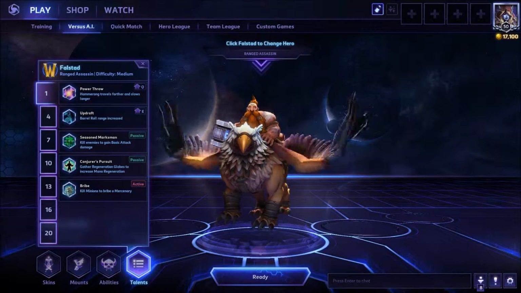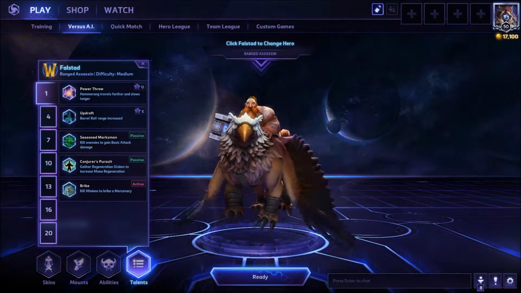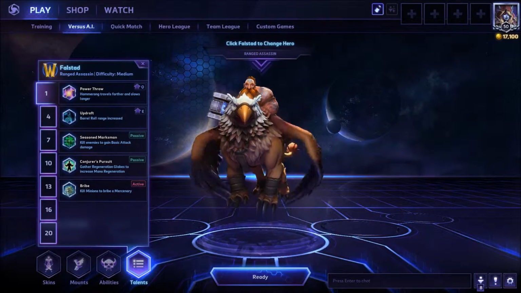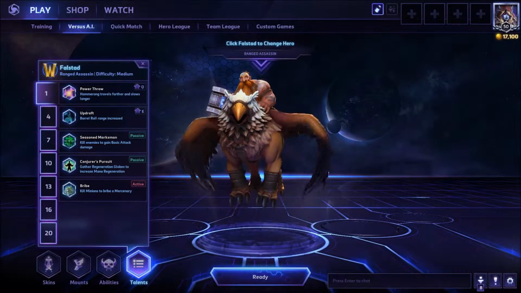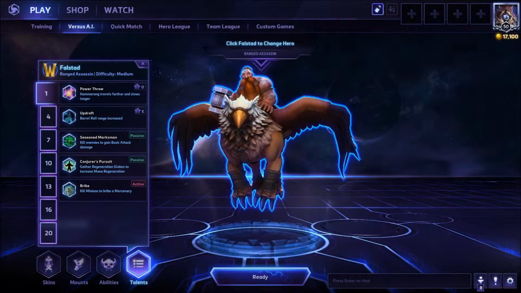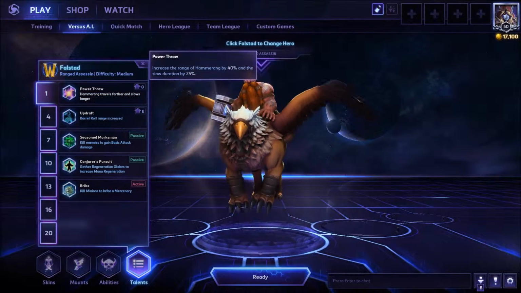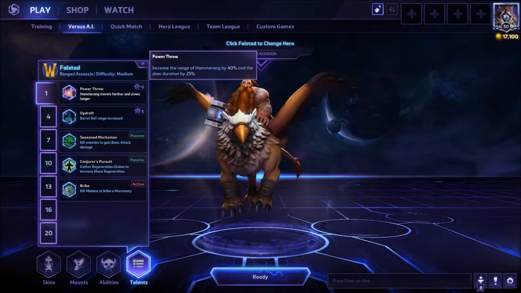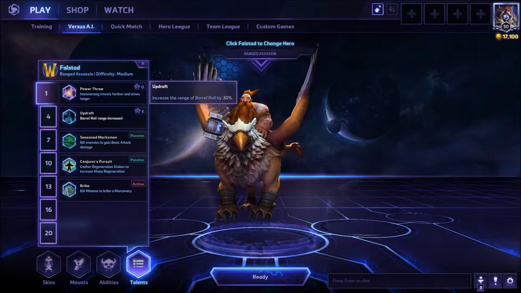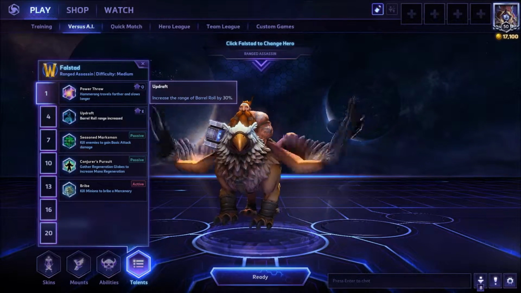So let's take a look at his talents and look at this build. It's called Maximum Ability Power from Kurz, and I'm sure we've seen him a few times. So we'll take a look at all this. I'm not going to go over who it's strong or neutral against or weak against, because there's getting to be a lot of heroes. Anyways, starting right off from the top, Power Throw increases the range of Hammerang by 40% and the slow duration by 25%. Updraft, Barrel Roll range increased by 30%.